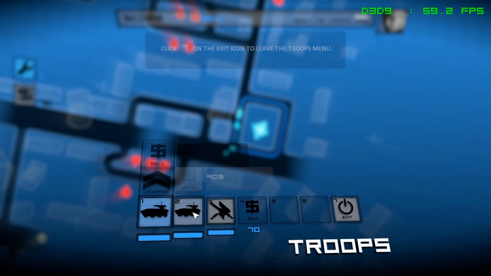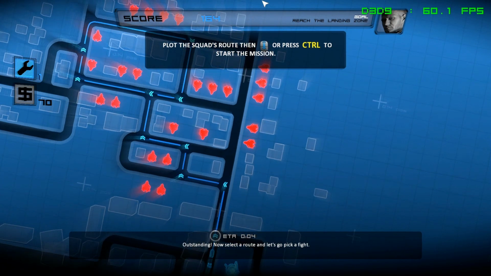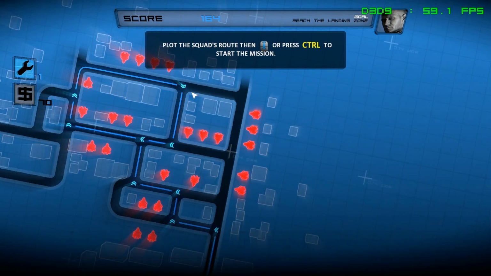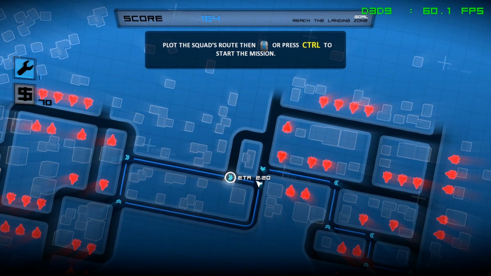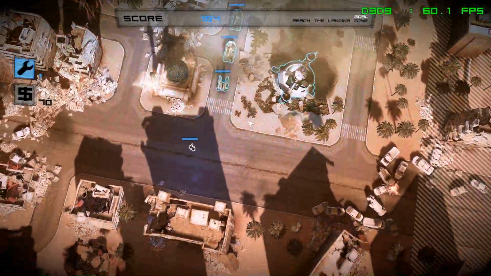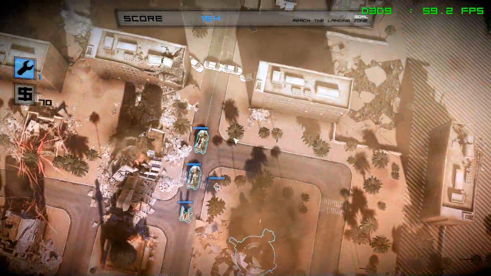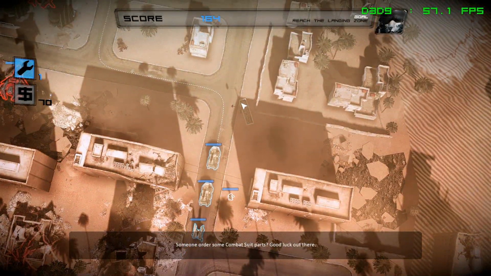Outstanding. Now select a route and let's go pick a fight. Someone order some combat suit parts. Good luck down there.